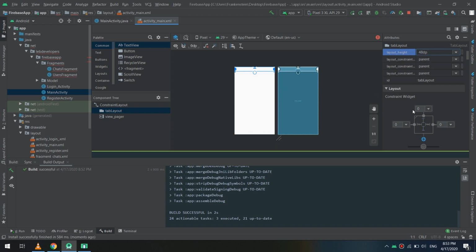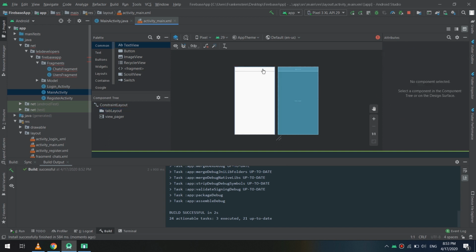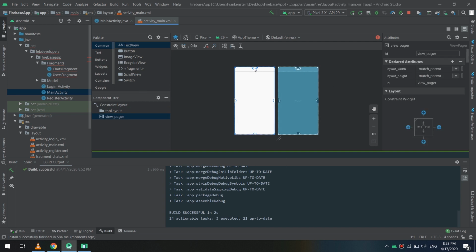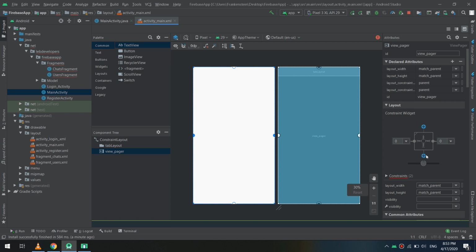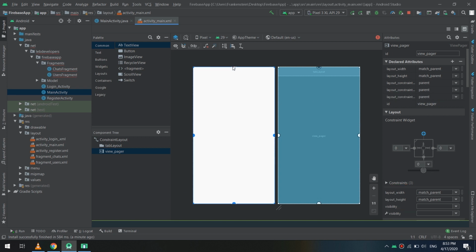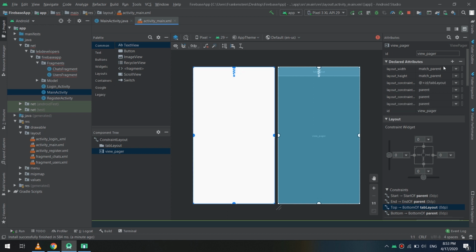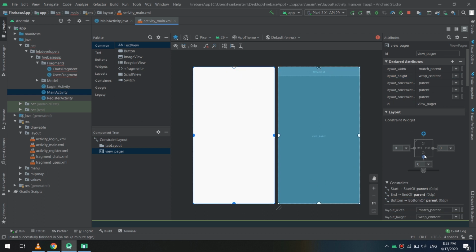Adding the tab layout, just editing its shape and its size and constraints, and everything is working fine. Okay, just let me edit the height and set it to wrap content.